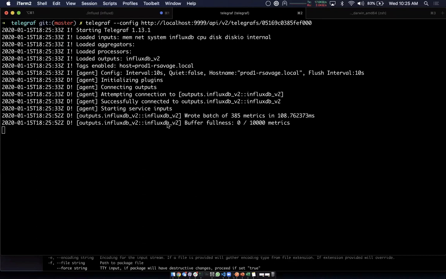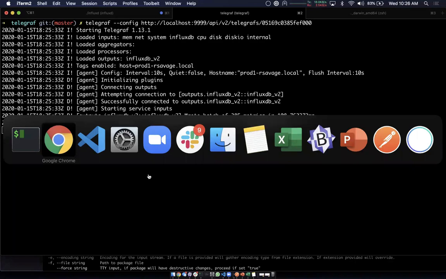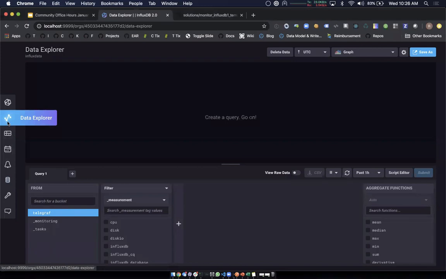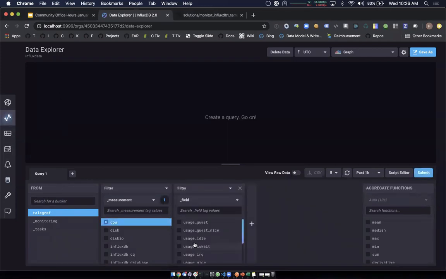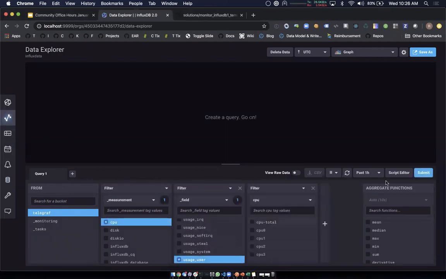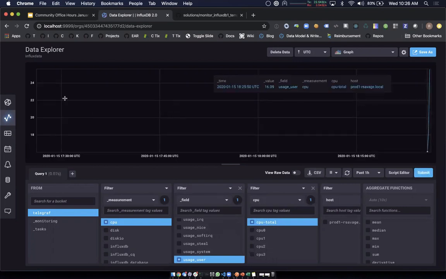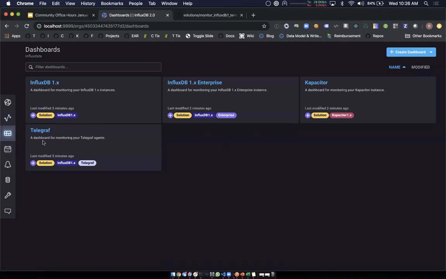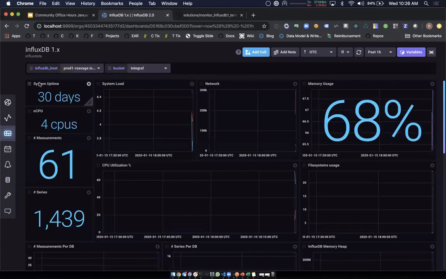All right, so it looks like it's actually successfully written some metrics to my instance, which makes me really happy, because when I demoed this a little while ago, I didn't set up something correctly, and I felt really dumb. So now in our Data Explorer, we should see Telegraf metrics coming in, which is awesome. And these Telegraf metrics are used to power the dashboards that were imported, right? I talked about a couple different dashboards that were being imported, so we can see those actually running and working here as well.